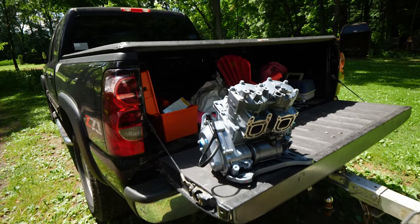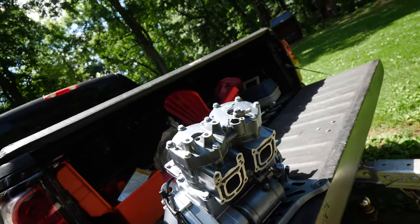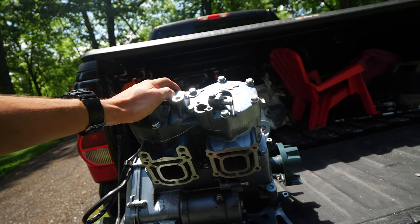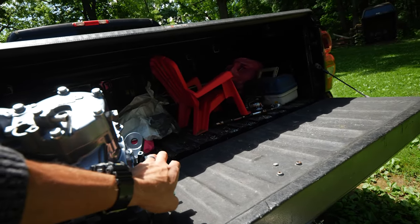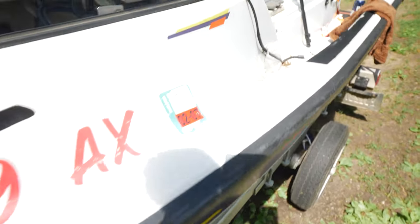Okay, so we got the engine back outside, got it all blocked off, cleaned up, new pistons, ready to go. So we're gonna try to drop this in, get it aligned. We gotta make sure the main thing is that this coupler lines up with the coupler down there.